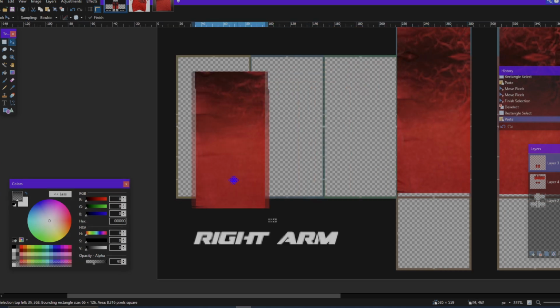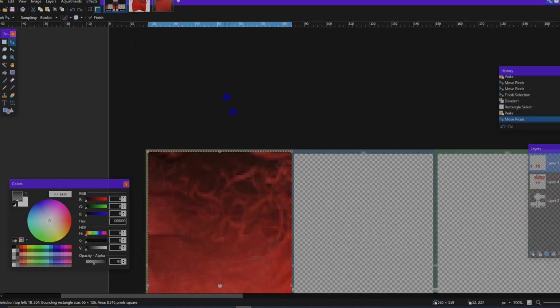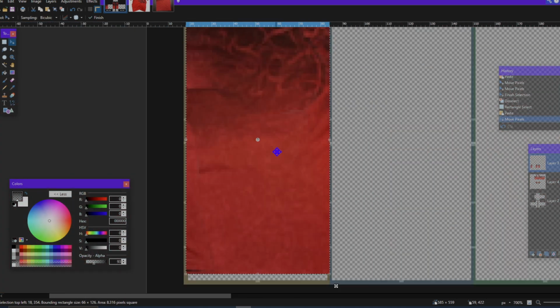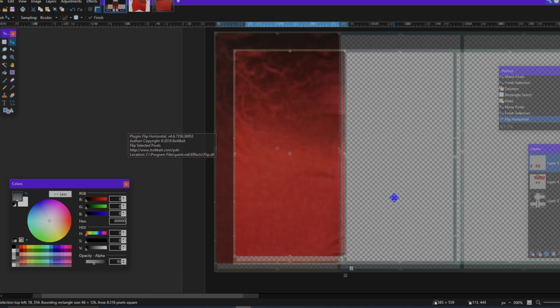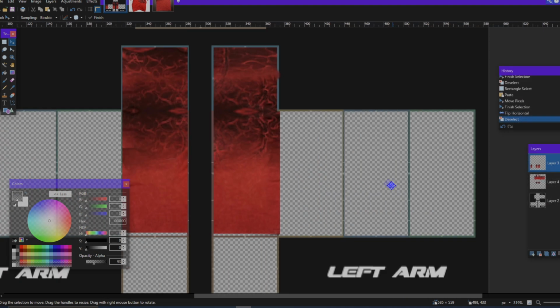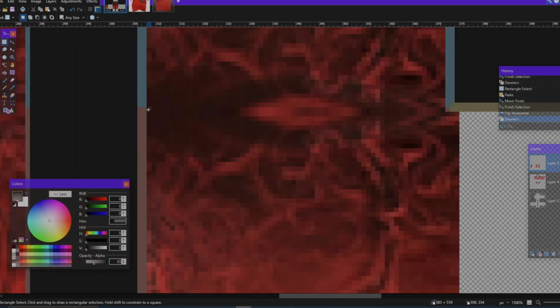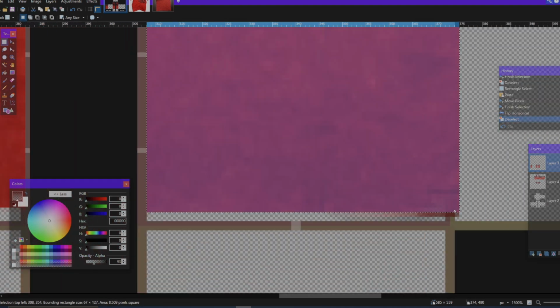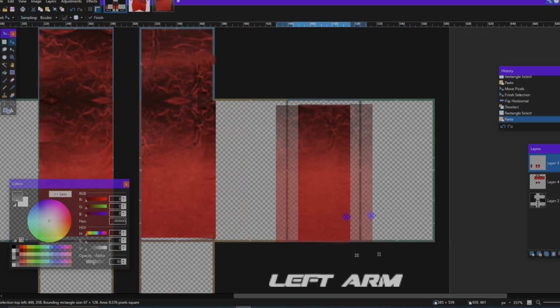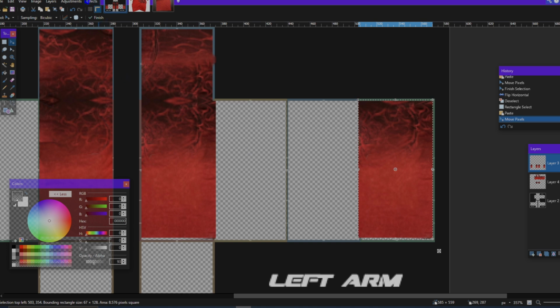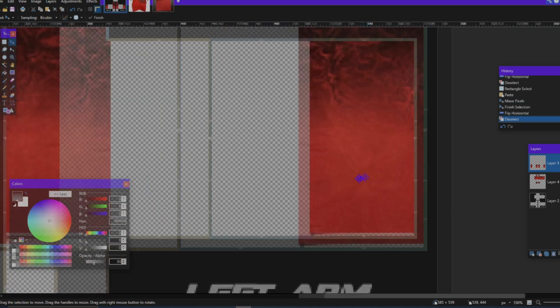And we're gonna paste them and we're gonna put them at the other side. Just like that, and make sure to turn them around, so flip horizontal, so they fit, and then do the same on the other side. Copy that, paste it, put it right there, flip horizontal, just like that.